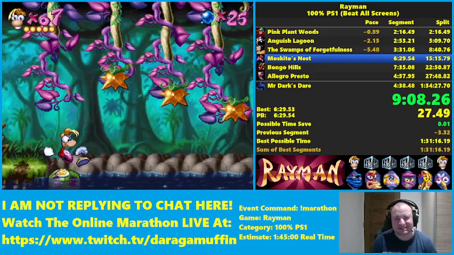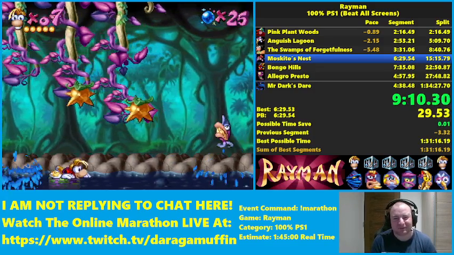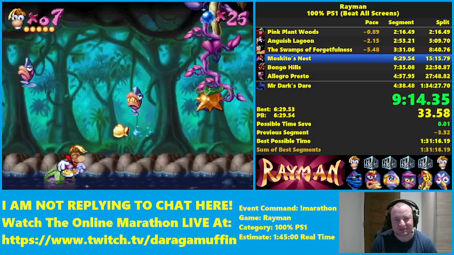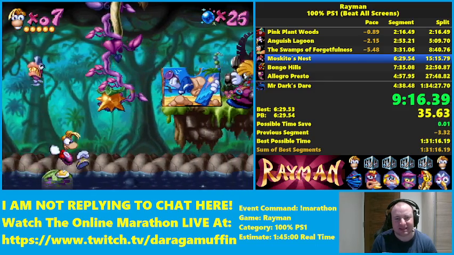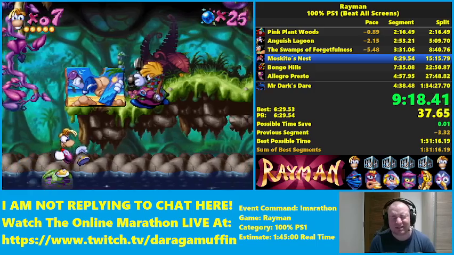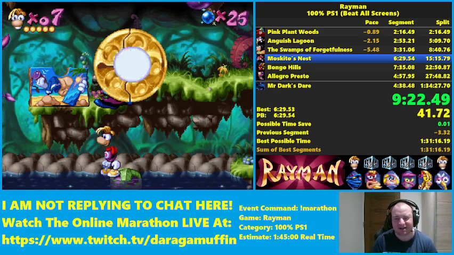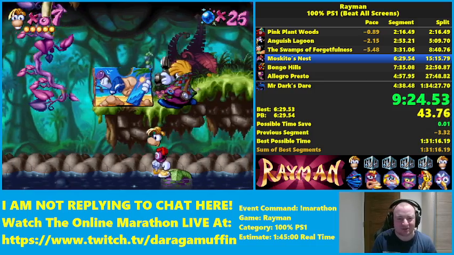Oh, and you see that magician you just saw up the top there? I'm not going for him now, I'm going for him on the revisit when I have all the extra abilities. So he is just gonna have to wait a while for me. Why would I go all the way to him now when I can't even run? That's just wrong.